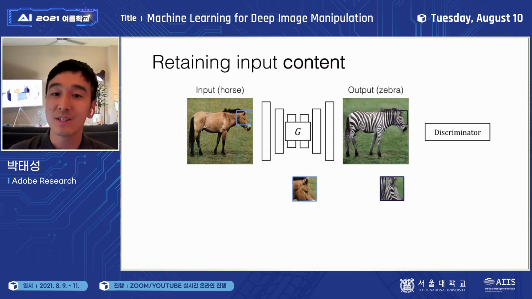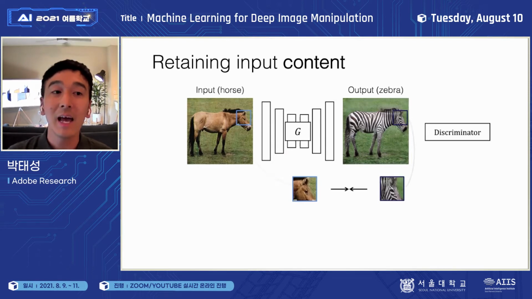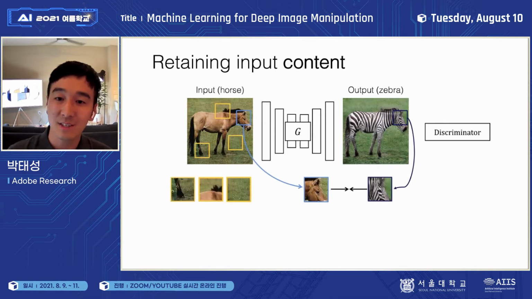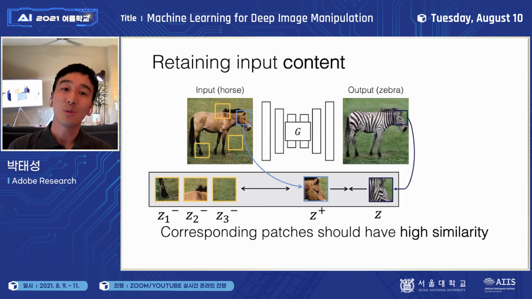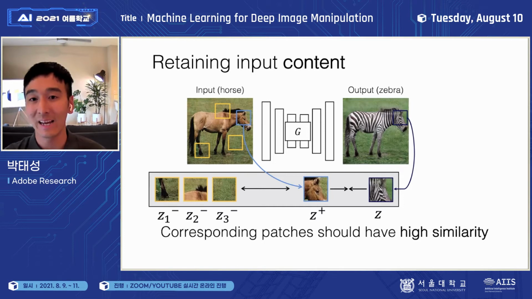To do this, we consider a pair of input and output patch at the same location, and we enforce that the embeddings of these 2 pairs are similar. On the other hand, the patches from other locations should be mapped far from them. So we formulate this as a contrastive loss. The corresponding input and output patches form a positive pair. Patches from other locations are going to form negative pairs.